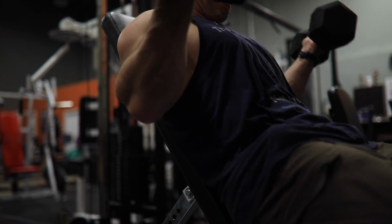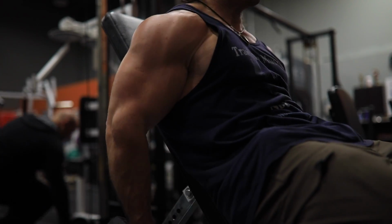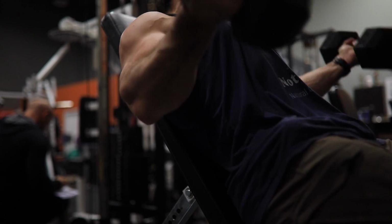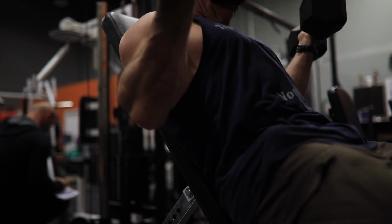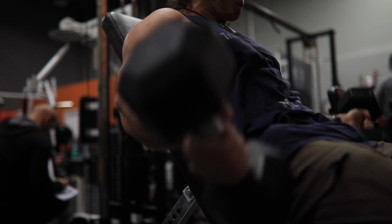Basically, once you get a pump and then you do a stretching exercise after, it's really good for stretching out that muscle fascia, increasing blood flow, and also really stressing out that muscle, right? So you definitely get some really good results from it. That's why I love the incline curl, because it does stretch that long head of the biceps. So it gives you some pretty nice looking biceps.